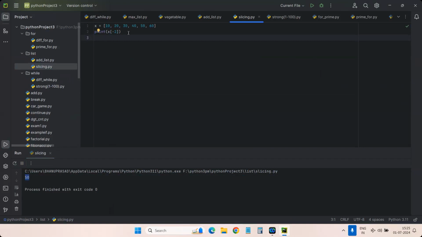This is called negative slicing. I want to get the numbers from 50 to 20. If I want the numbers from 20 to 50, what will you do?